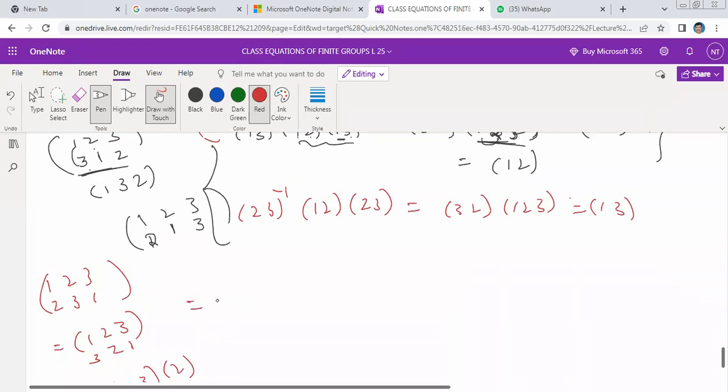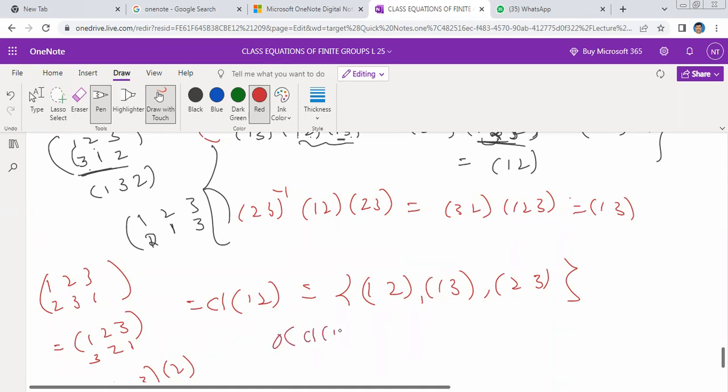I am getting only the classification of (1 2): (1 2) వచ్చింది, (1 3) వచ్చింది, ఇంకోటి (2 3) వస్తుంది. These are the classifications. The classification of (1 2) is equal to (1 2), (1 3), (2 3). Therefore, what is the order of this classification of (1 2)? It is 3 elements. అక్కడ ఎగ్జామినేషన్ లో S3 అనగానే స్ట్రక్చర్ గుర్తుపెట్టుకోవాలి. జస్ట్ ఫర్ ఐడియా చెప్తున్నాను, డోంట్ క్యాలిక్యులేట్. టైం వేస్ట్ అవుతుంది.